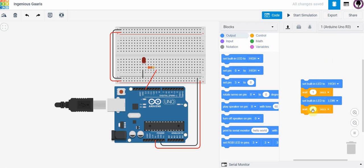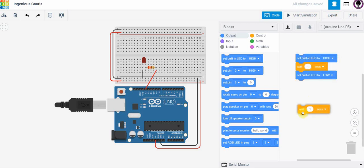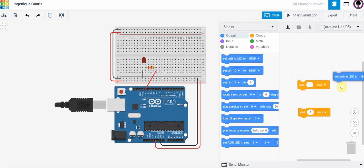I'm going to first just take this here and break this program apart. This is a drag and drop style program, so I'm just going to get rid of some of these here, and I'm going to keep this for now, and I'm going to drop this over here.